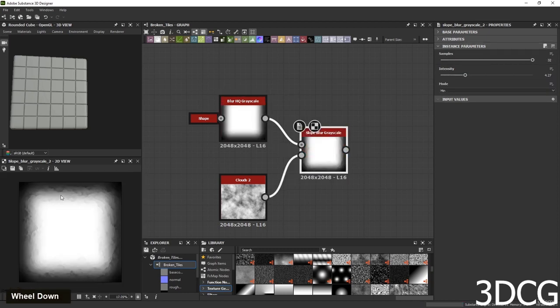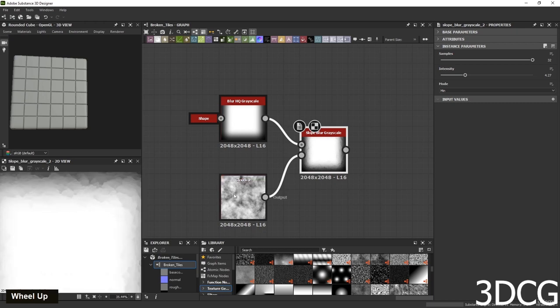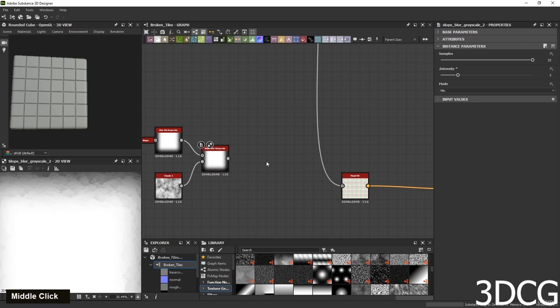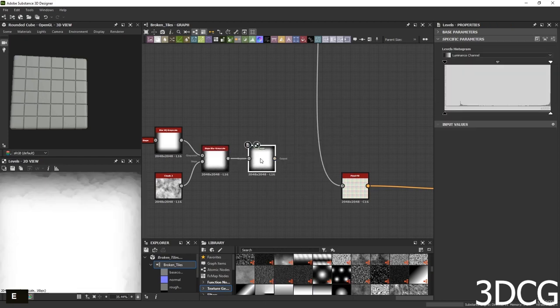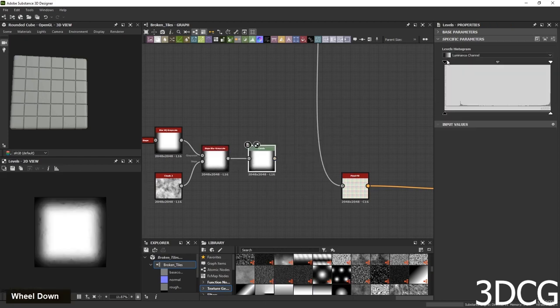Now we have more of that effect going on. All right, now let's connect that to a level. Play with the handles to make something like this.